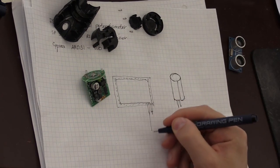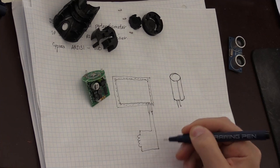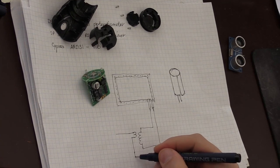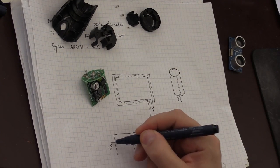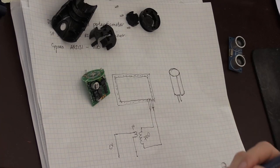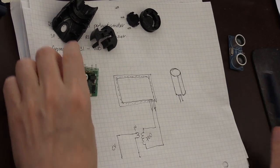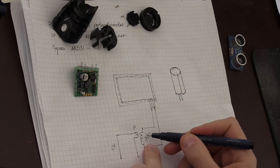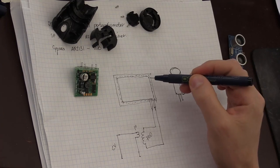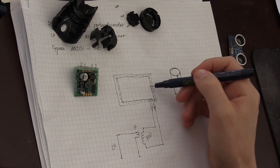So you get a transformer coil like this, and then you have a primary like that, where you have 5 volts, and this one has, let's say, 700 turns. I don't know exactly how many turns, so I need to look more carefully at this transformer right here. And if we send a pulse signal, it will create a high voltage pulse, which is then going to generate an ultrasound pulse using this piezoelectric transducer.